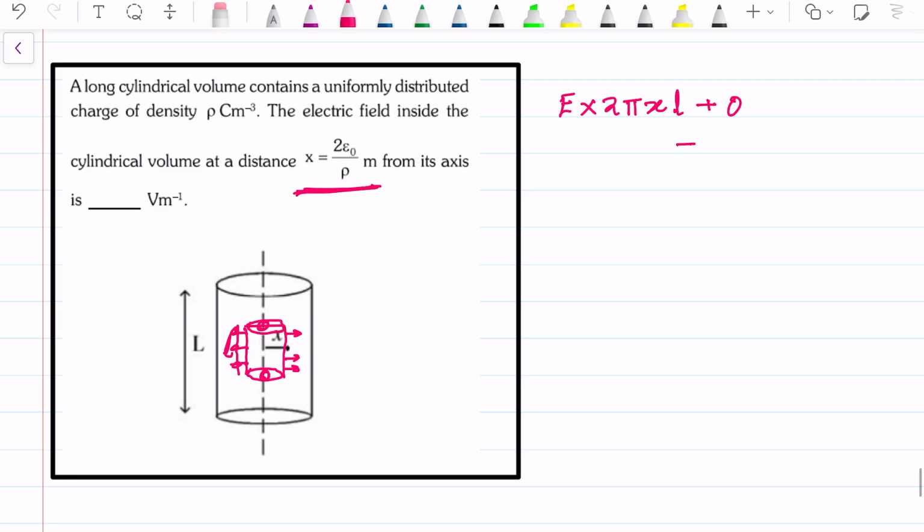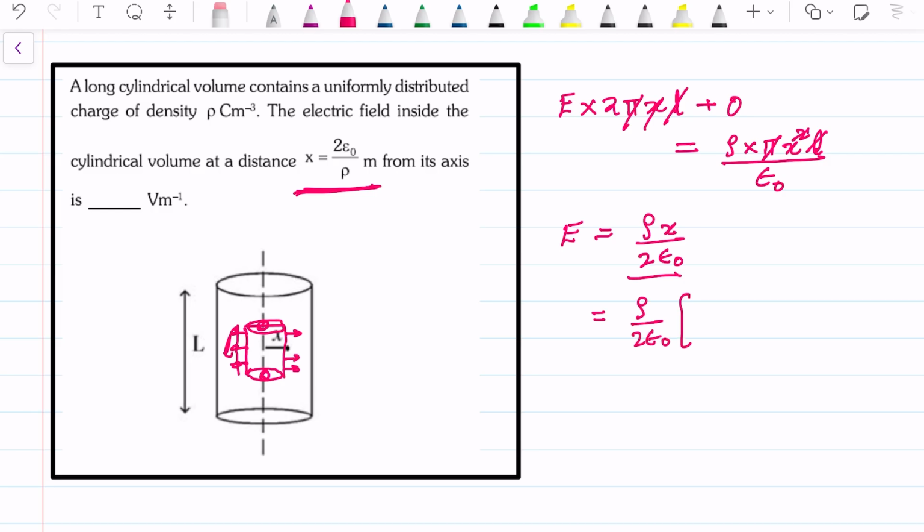Total flux linked with this Gaussian surface is equal to charge enclosed. Charge enclosed is rho into the volume of this cylinder, pi x square L, upon epsilon naught. So here pi cancels, x cancels, L cancels. So you are left with E is equal to rho x upon 2 epsilon naught. They are asking at x equal to 2 epsilon naught by rho, what is the field? So you substitute the value of x in rho upon 2 epsilon naught, and x is 2 epsilon naught by rho.